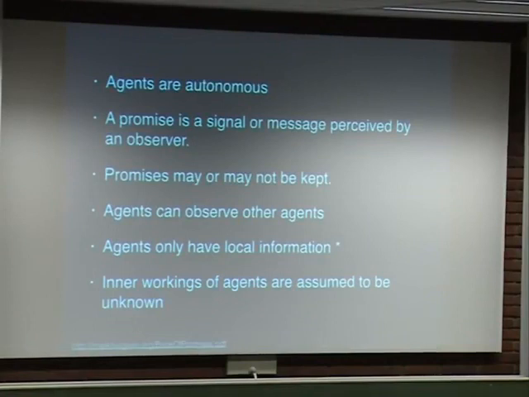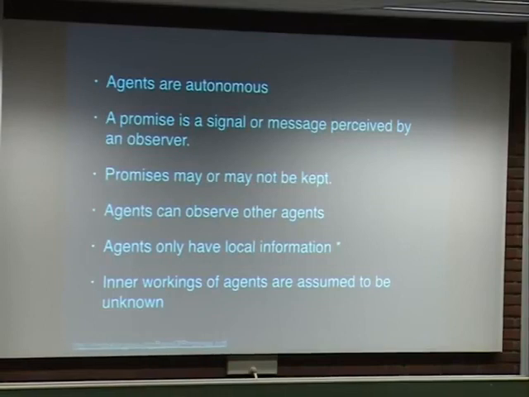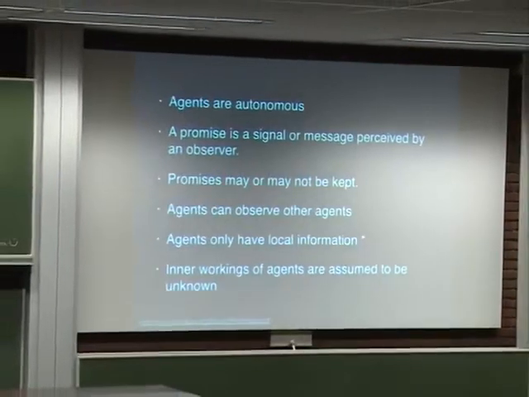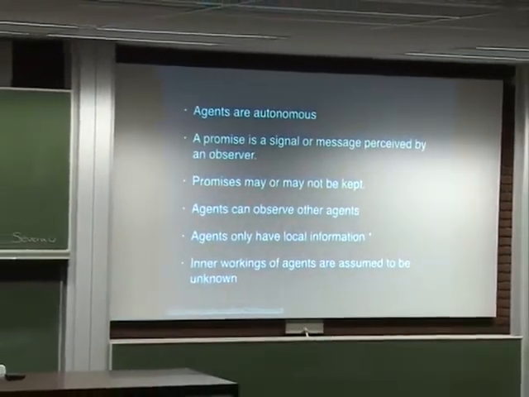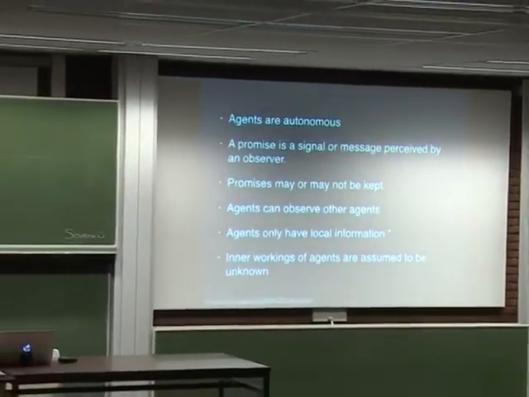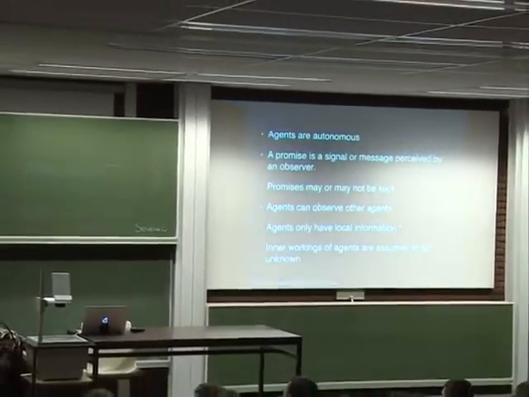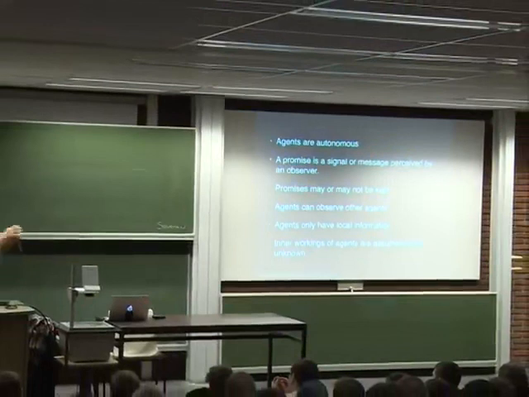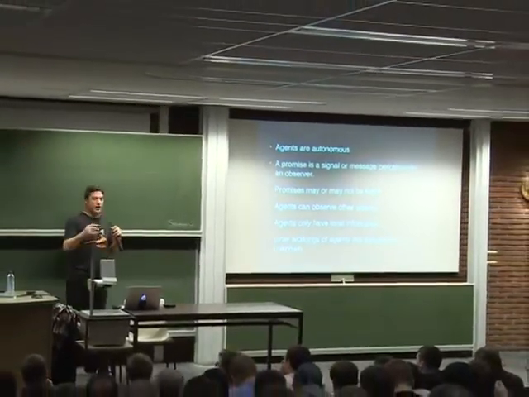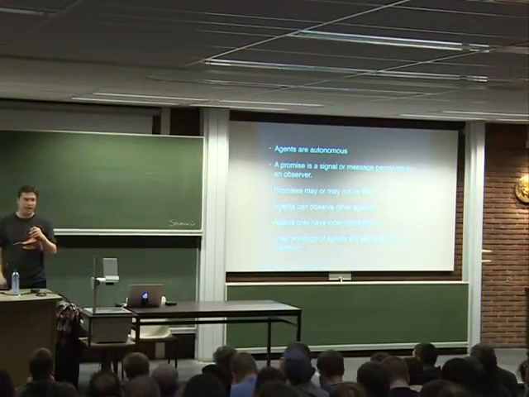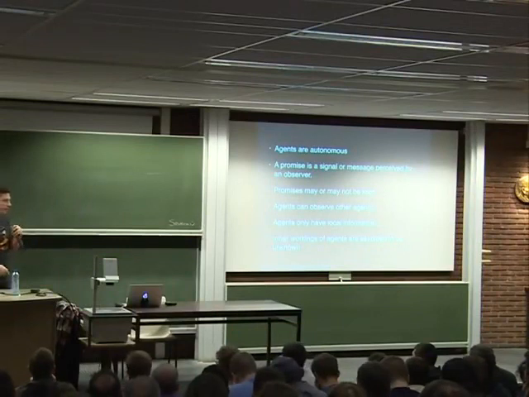Sometimes machines break. We need to account for this in our system. Agents can observe other agents. This is how you can restart services when config files are repaired, things like that. Agents have local information, very important. It has a star next to it. This is the implementation of an agent: it has all of the information that it needs to repair what it's concerned about. So like a user's agent knows how to manipulate the password file on Linux, and knows how to manipulate the Windows database on Windows, right?